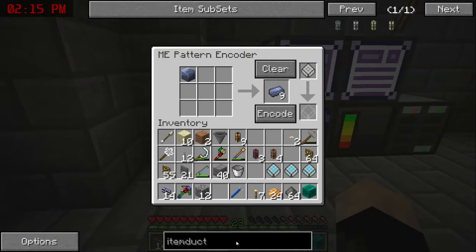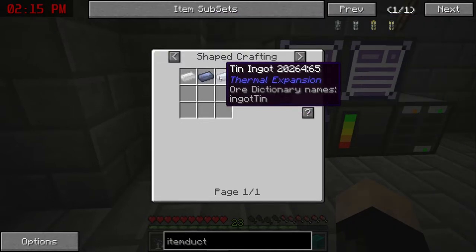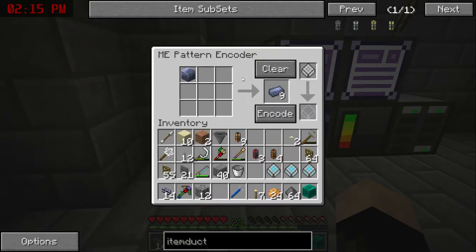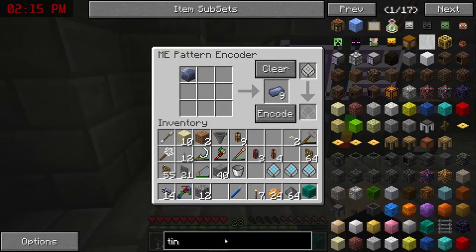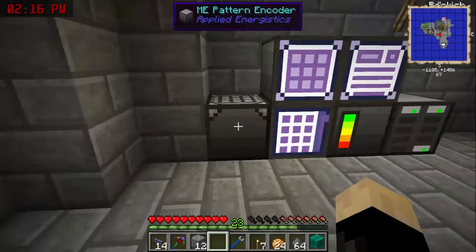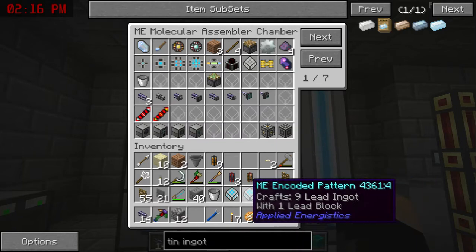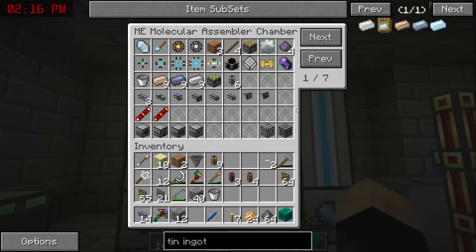Item duct. Lead and tin. So let's do 10 bars. Or 10 ingot. I think this is the one. Encode. Alright. Hopefully that'll do it.